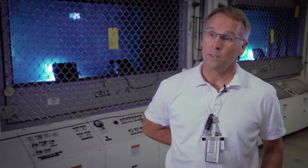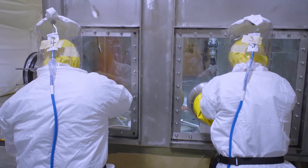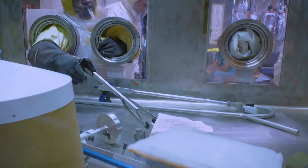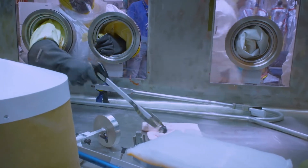The second phase is to get decon materials in there and start wiping down surfaces. We sweep the floor of the cells or sweep surfaces to remove any loose or visible contamination. Then we do a dry wipe-down, and finally we use a special vacuum cleaner we've built to start vacuuming the surfaces within the cell.